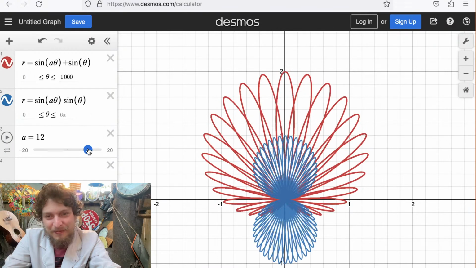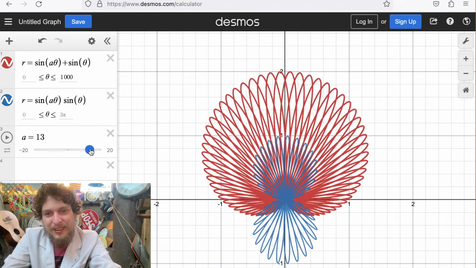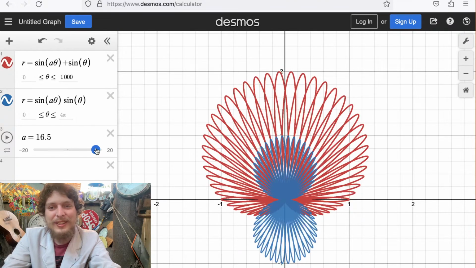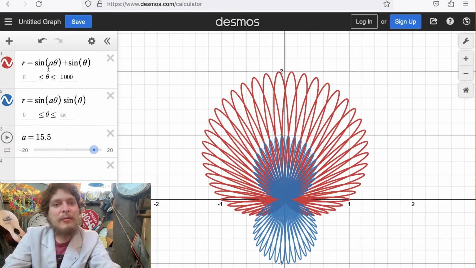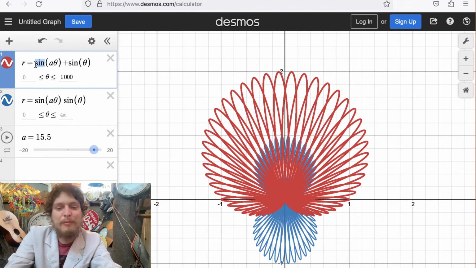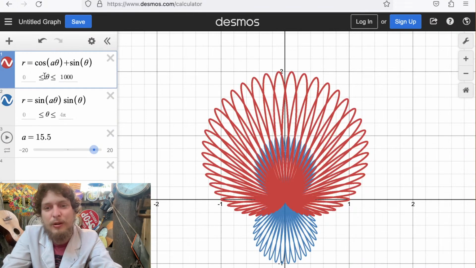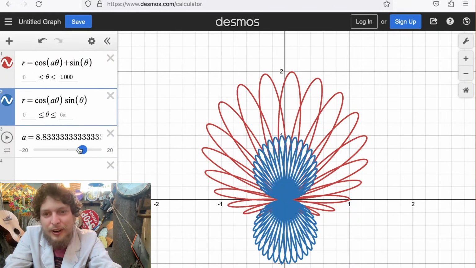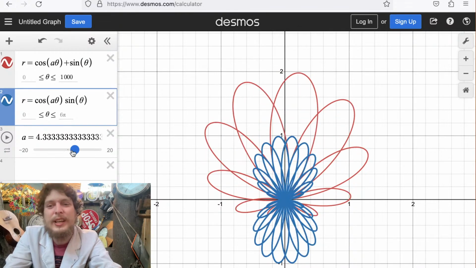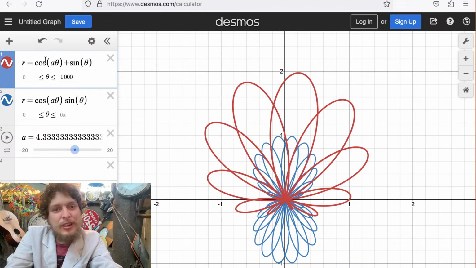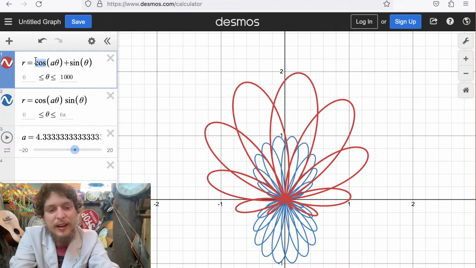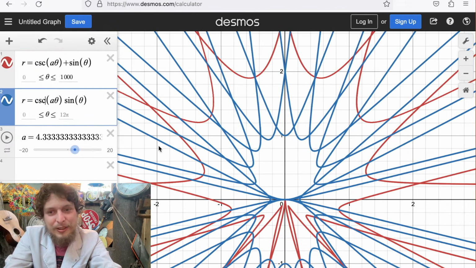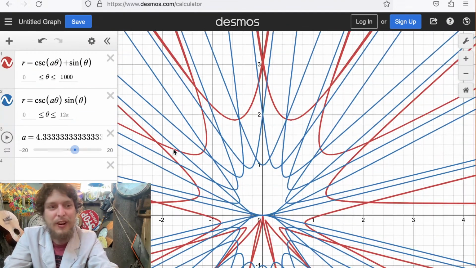Now, let's try a similar thing where we have one set to addition and one set to multiplication, but with some other ones. This is a mild shift when we switch sine to cosine, but it does do some things at times. Let's see if that does much here. Sine and cosine are pretty often a very mild shift. So instead of that, let's try something different, like a cosecant. Here's a cosecant, another trig function.